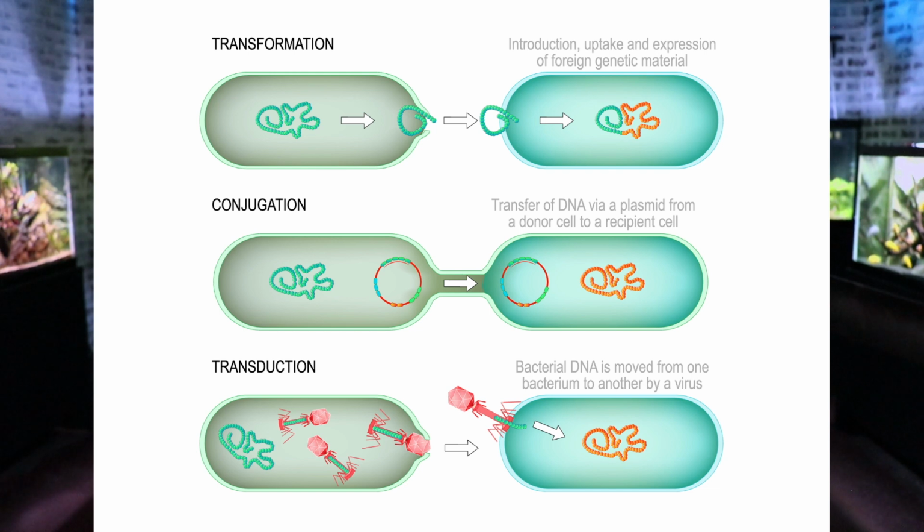And then when they try to infect a new cell, they accidentally inject the bacterial DNA into the new cell instead of viral DNA. And so the recipient is like, oh, okay, well, this isn't the end of the world because I've just got new DNA from another bacterial cell. It's not an infection. And again, if that genetic information provides an advantage, it may be maintained within that cell and then the subsequent cells that divide from it.